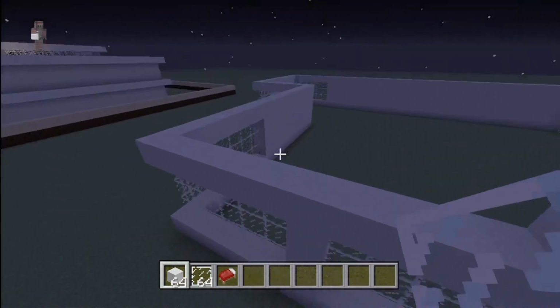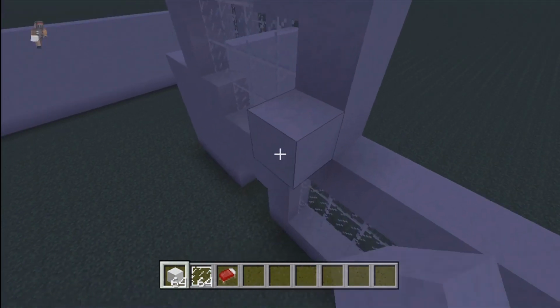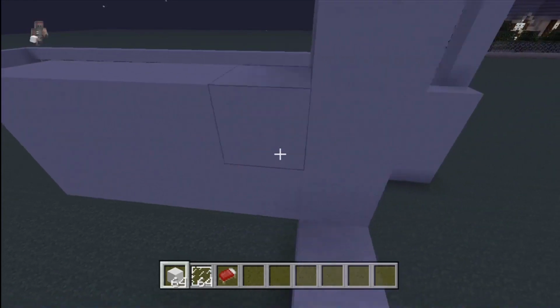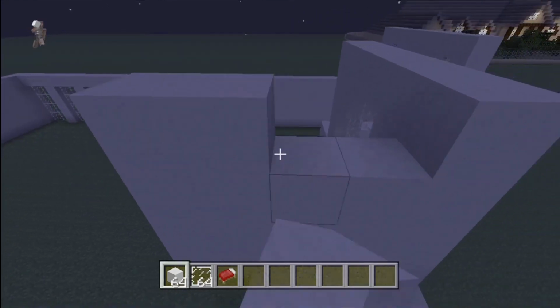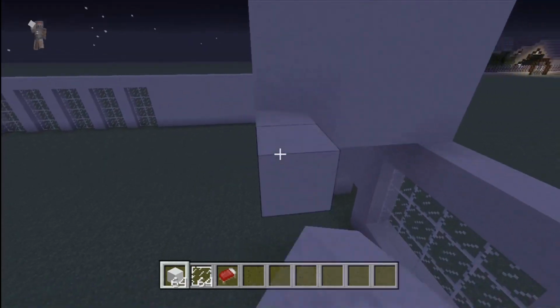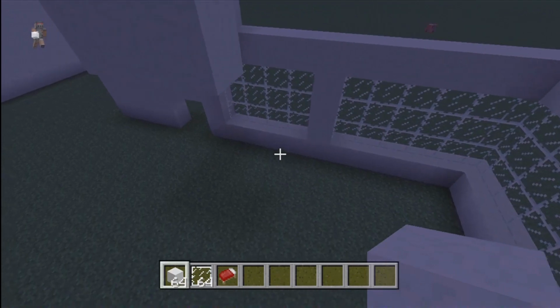And then what we want to do is you want to come back from here. So 1, 2, 3, 4. So you want to come back 4 from that block. Then have this go all the way up until it's even with the top part of the window. And then come out 2, 1, 2. Then go up. And now we're going to make another window.